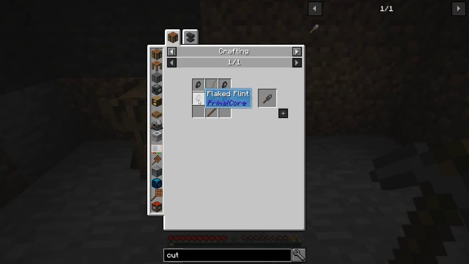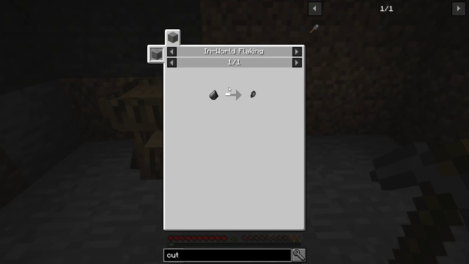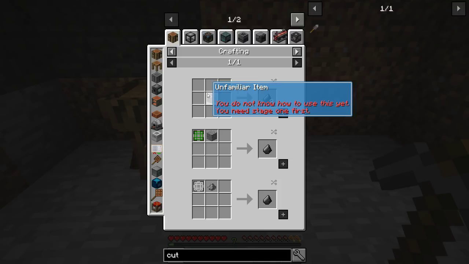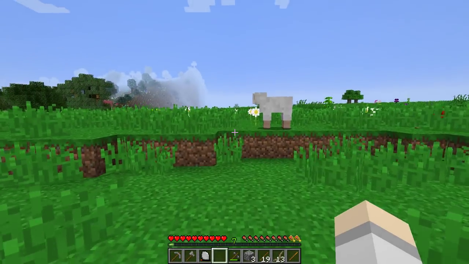Okay, flake flint. Oh, I don't have enough of that kind of flake flint, though. In-world flaking. Huh. Is that bedrock? You can take bedrock and turn it into that? Okay. So you probably should go out quickly and grab some more.